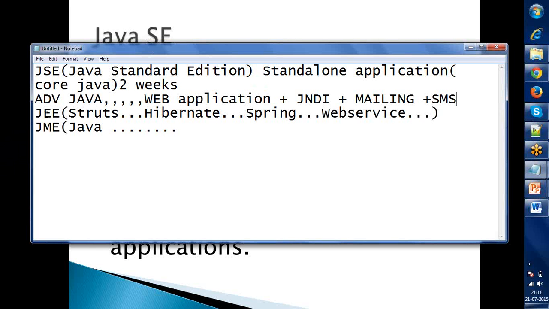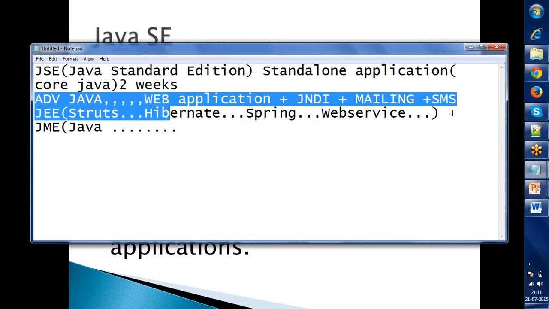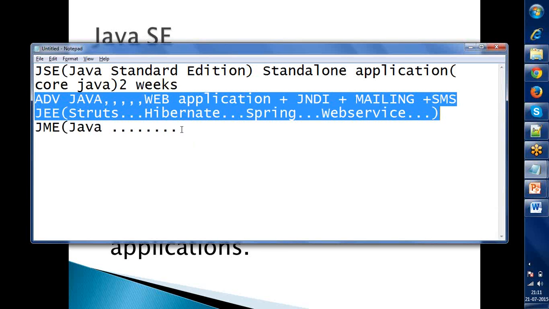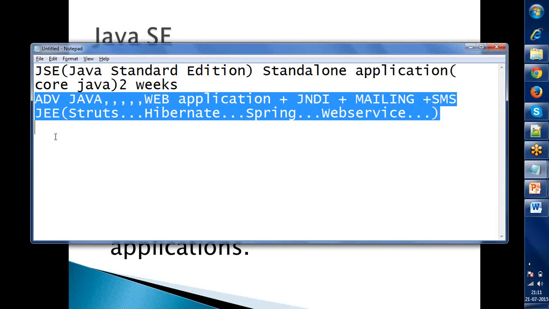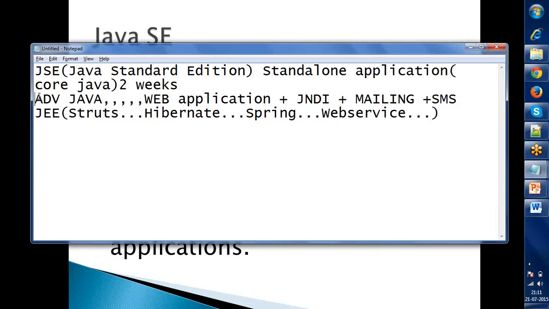So this is our structure. 2 weeks we will spend on core Java, and from advanced we are going to really talk about the real Java. By learning advanced you can implement your own ideas. Like WhatsApp, it has its own history. People had some idea, implemented it and gave it to the real world. With Facebook and Google, for everything there is some history behind it. You can also give that kind of thing to the market by learning advanced Java.